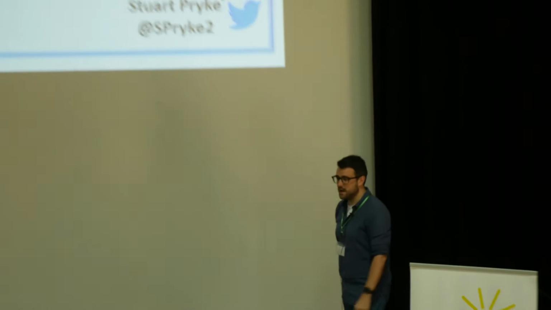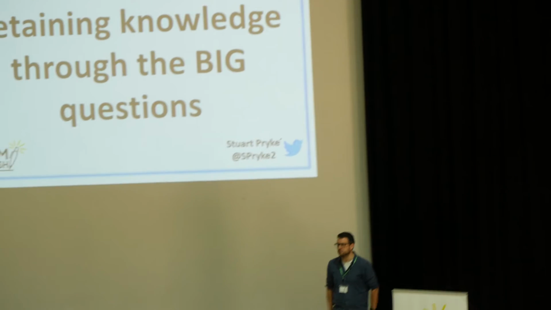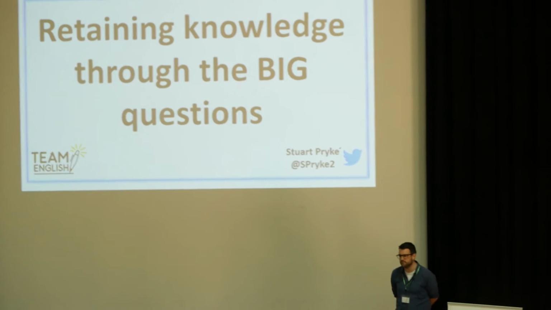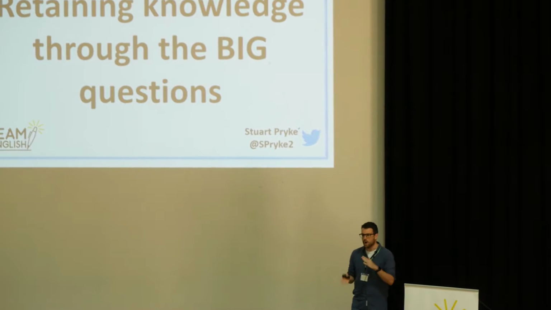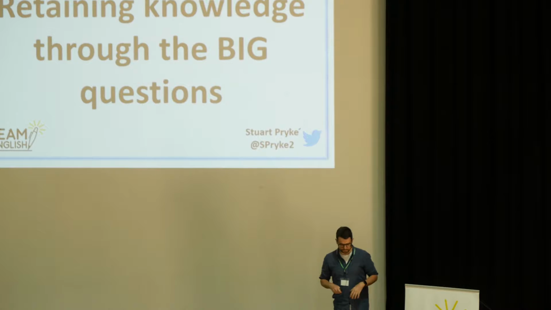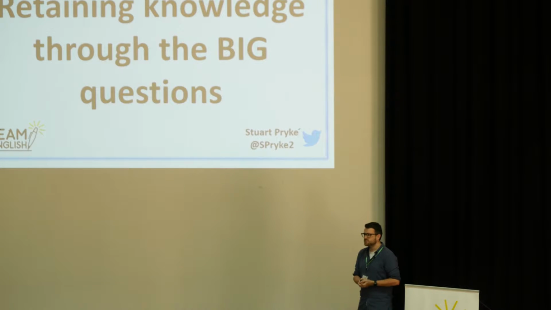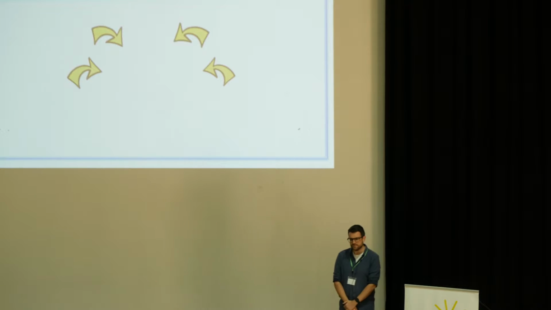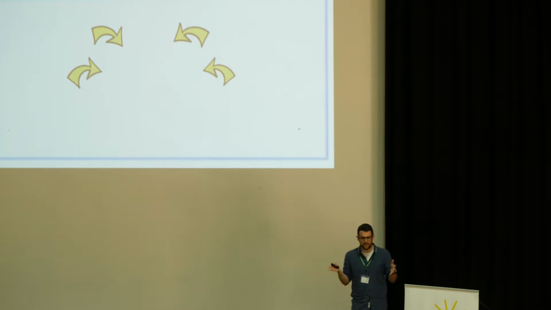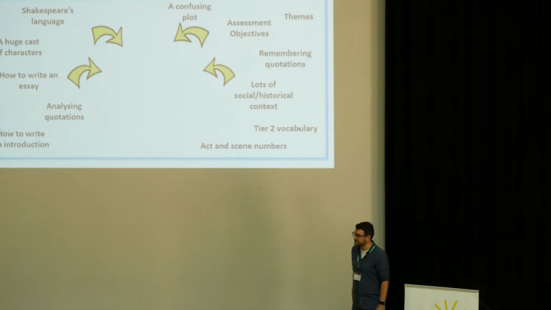So I'm going to start with this, retaining knowledge through the big questions. This is something that I've been using a lot recently, and it's really working for our grade 5s and grade 6s, helping them to realise that actually they do know a lot, they can do a lot. I'm going to use Macbeth as an example. So I asked my year 10 students, why do you find Macbeth so difficult? What is it about that text that you find a real challenge? And they came up with all of these.